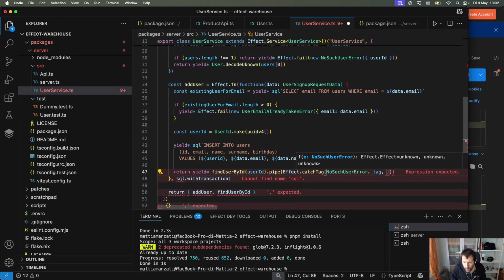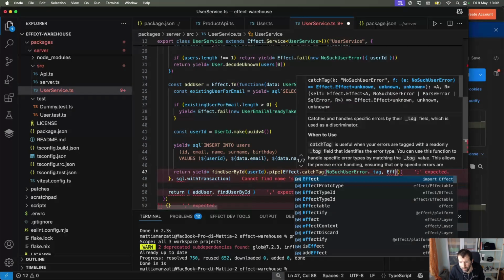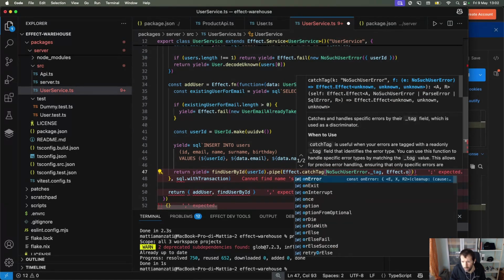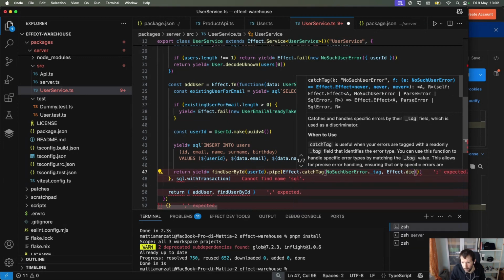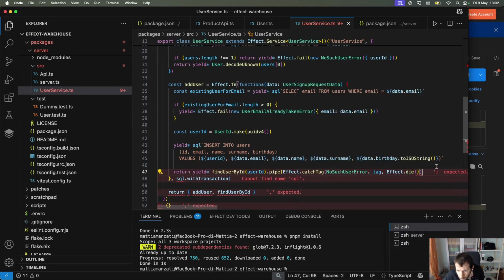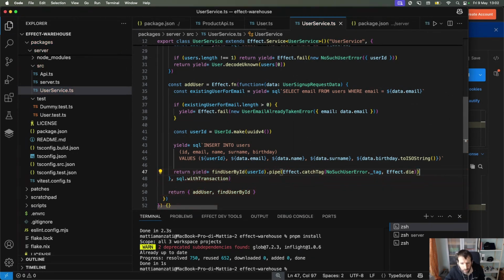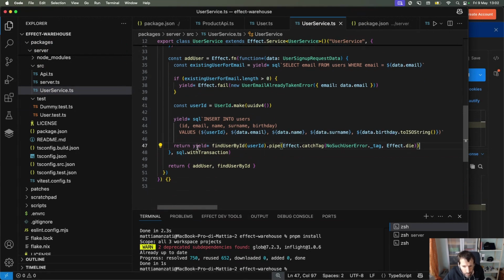In case we do that, we do effect or die. Okay, so that way we basically get back the user.